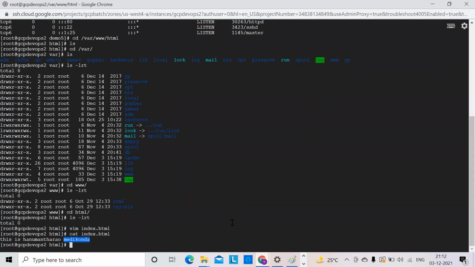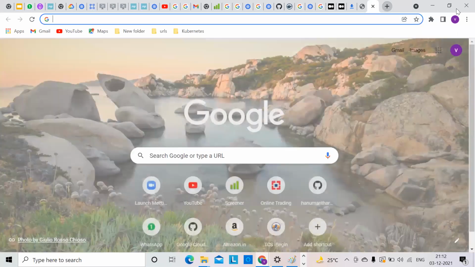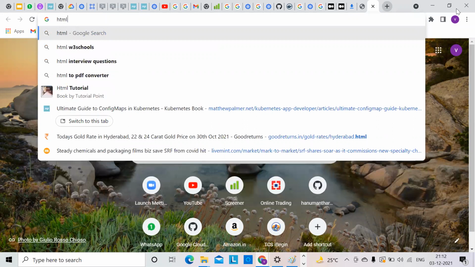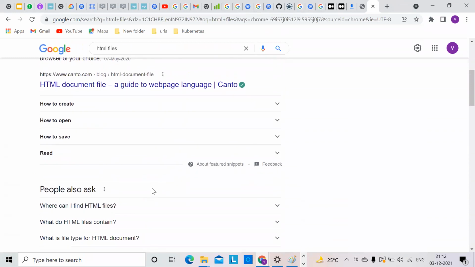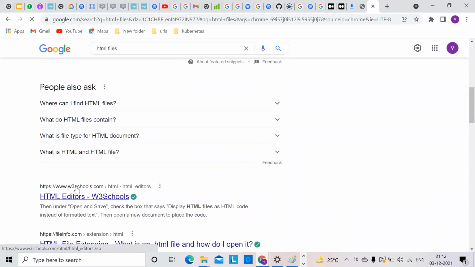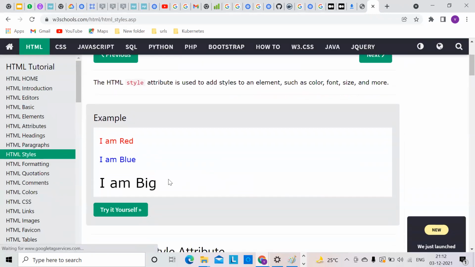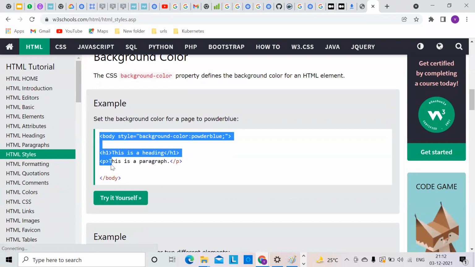In index.html, for example, if you place some index files, HTML files, simply I will copy some content.